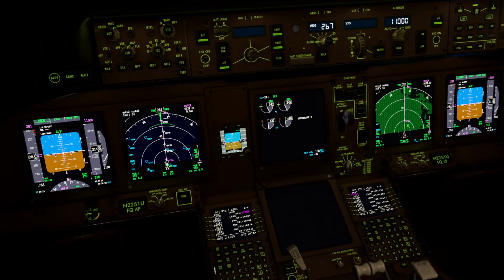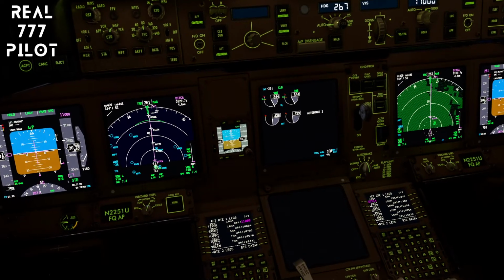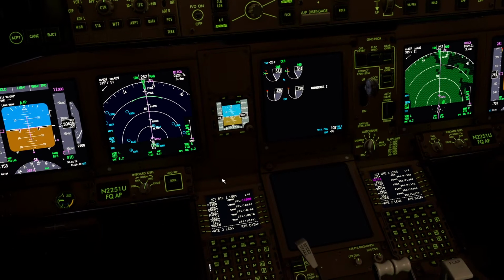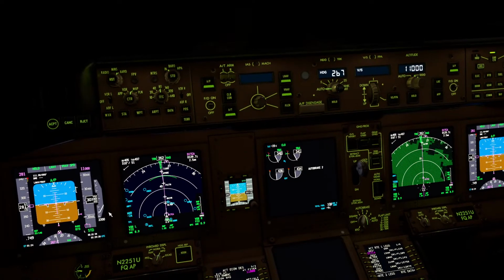So now we are descending in idle with our current speed. And we need to cross the fix at 11,000. Not a big deal. We'll make it. As you can see, we are descending now and we are even reaching 11,000 before the fix.